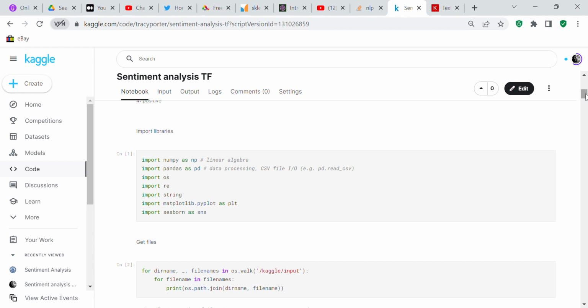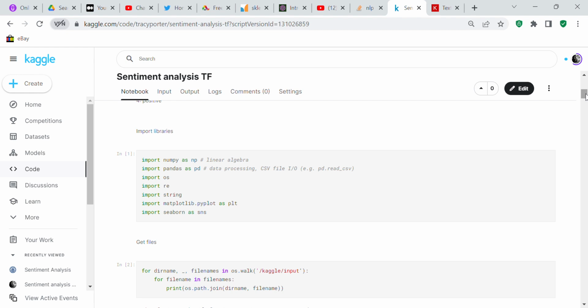So the first thing after we have created our Jupyter notebook, we want to import the libraries that we're going to need. We're going to import NumPy as NP, which creates NumPy arrays and performs numerical computations. We're going to import Pandas as PD, to create your data frames and process the data.